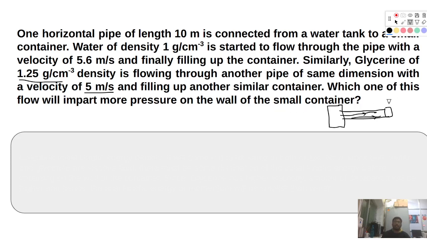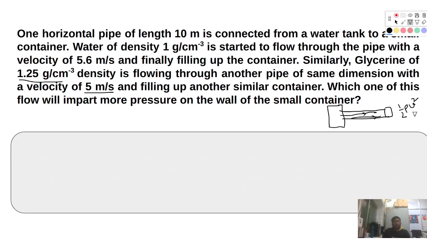So first of all, how is this pressure generated? Pressure is coming from the momentum carried by the flow, right? Now the momentum is directly connected to this half rho v square, correct? Now we need to find out this half rho v square carried by these two, water and glycerin, which one is greater, so that also gives us more pressure, right? But here is another catch.